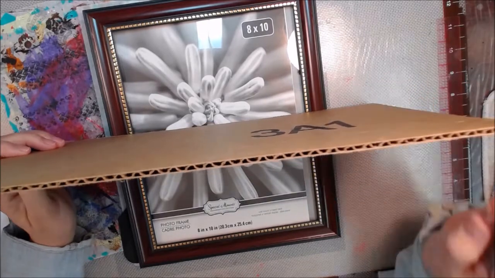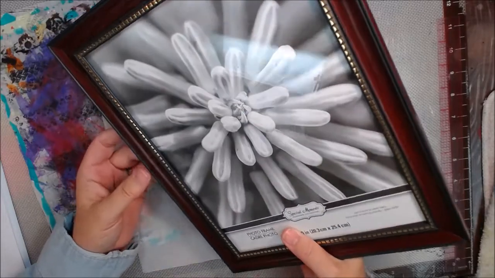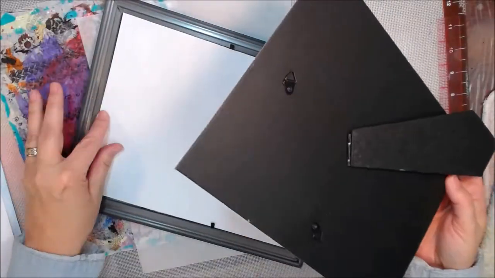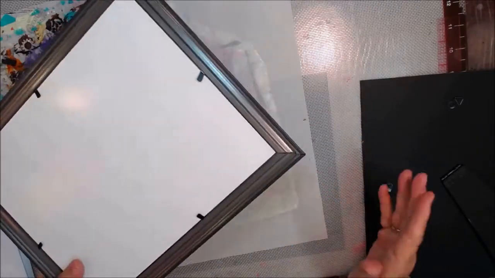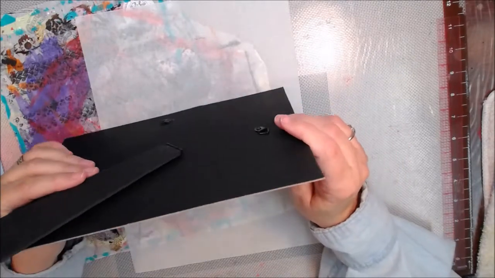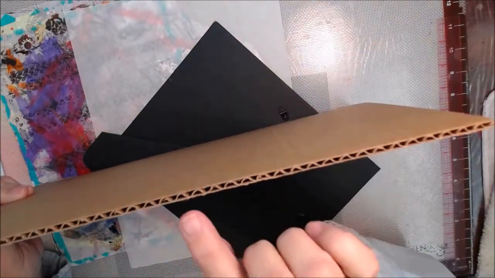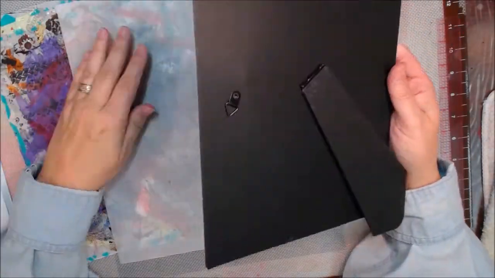This is corrugate, not to be confused with cardboard. Corrugate is wavy pieces of heavy paper sandwiched between heavy paper. It makes corrugate boxes. Most of us lovingly refer to them as cardboard boxes. That right there is an actual piece of cardboard - it's really heavy paper that's been compressed and laminated together. We need the Dollar Tree frame because we're really just going to be using the back part, the easel part. I'm going to end up making my piece bigger, which will require me to glue on an actual piece of chipboard.